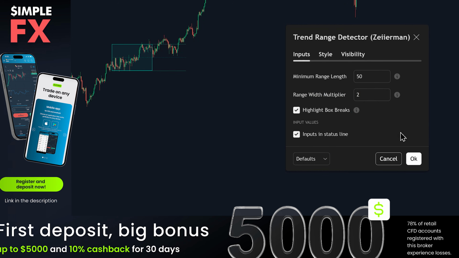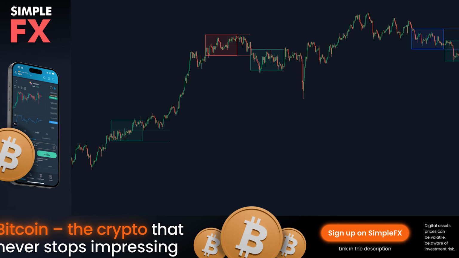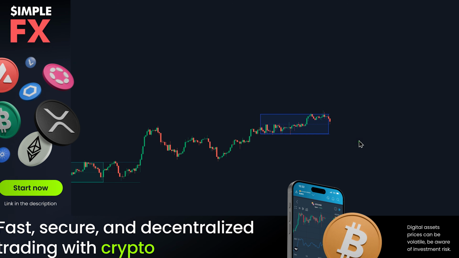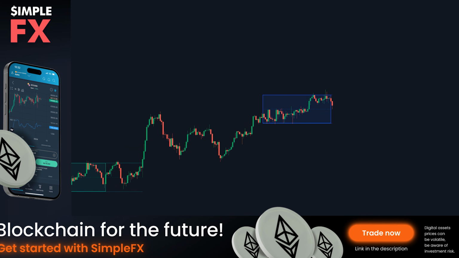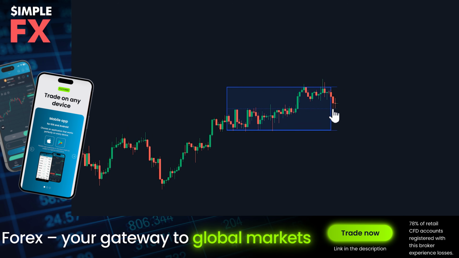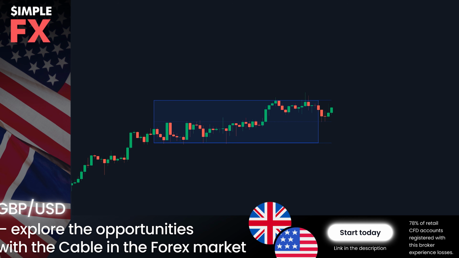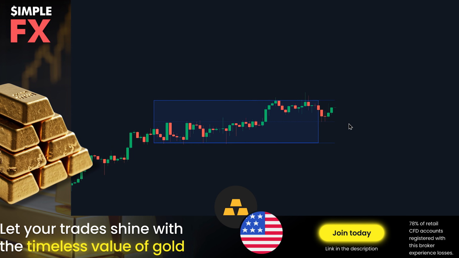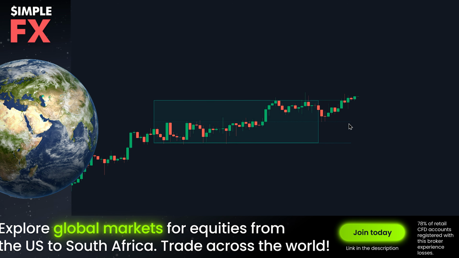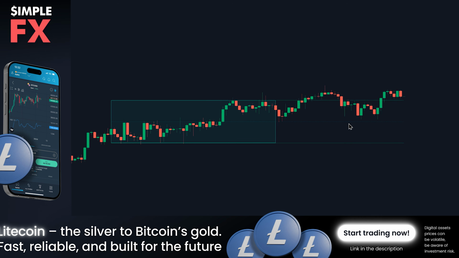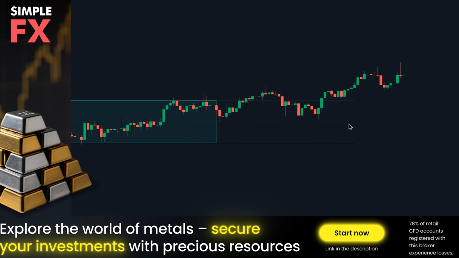Under the hood, the box only appears after price proves it's truly close enough to balance. A distance filter checks that recent closes stay near a dynamic center line, while a volatility envelope, built from a deliberately slow ATR 2000 and scaled by your range width multiplier, sets how wide that safe zone is allowed to be. Only when both conditions hold for at least the minimum range length bars does the script print the box.